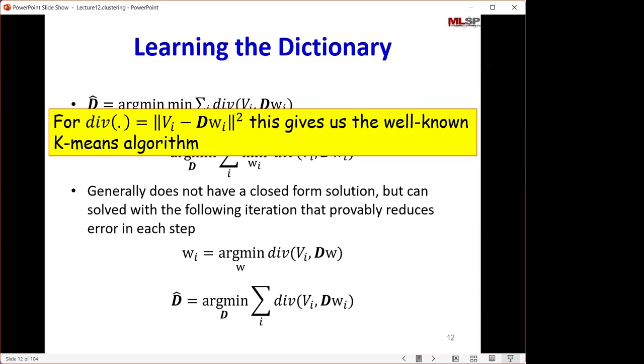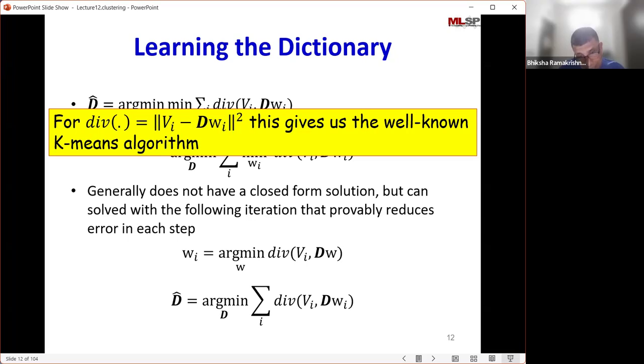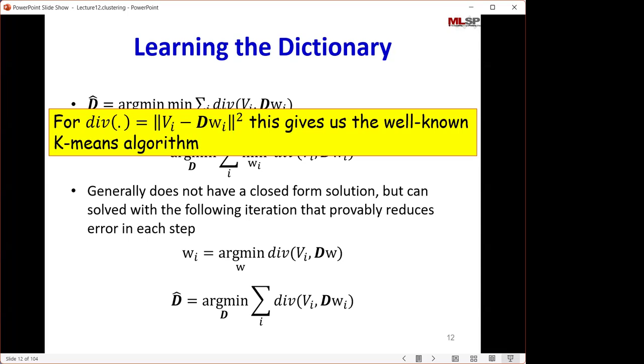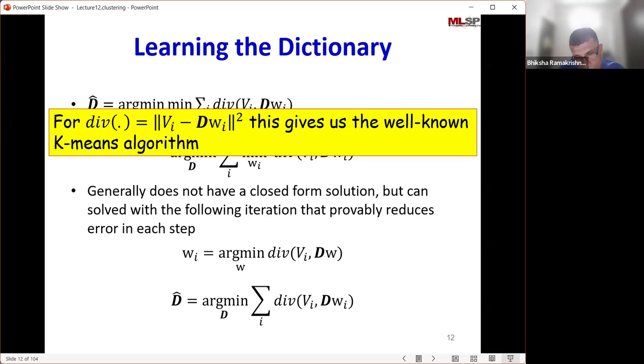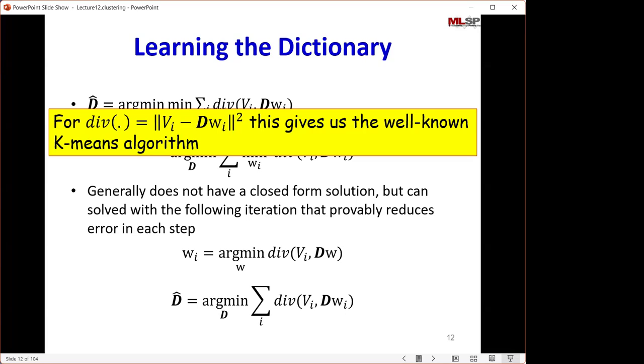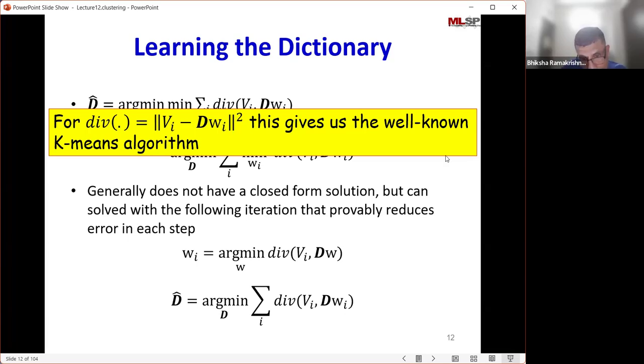Quick question here. Won't this result in D nearly being equal to V? Will it? Dimensionally, not necessarily, but it feels like if the size of the dictionary is the same as the size of the training data set, D will be V. But if D is smaller than the size of the training data set, will D be V? No, it will not. There'll be some error there. So then what happens?